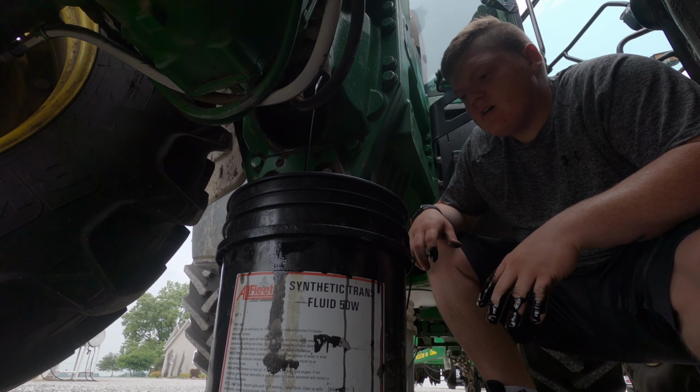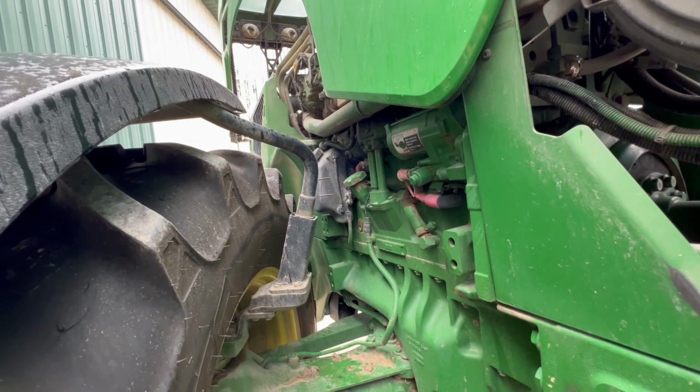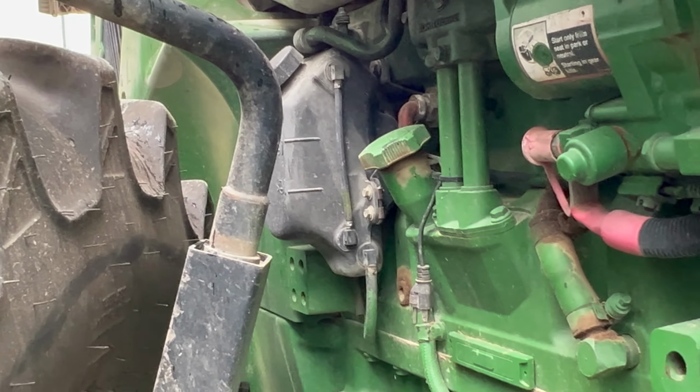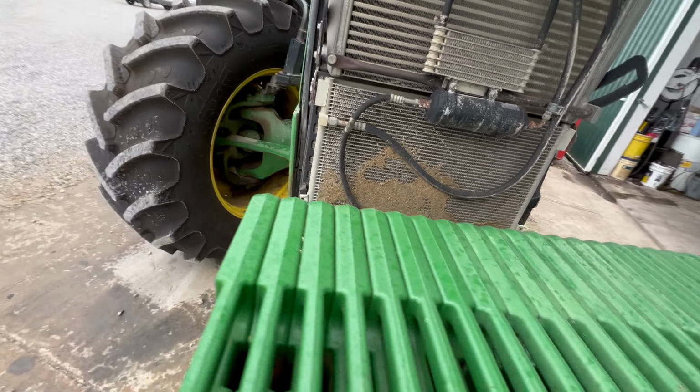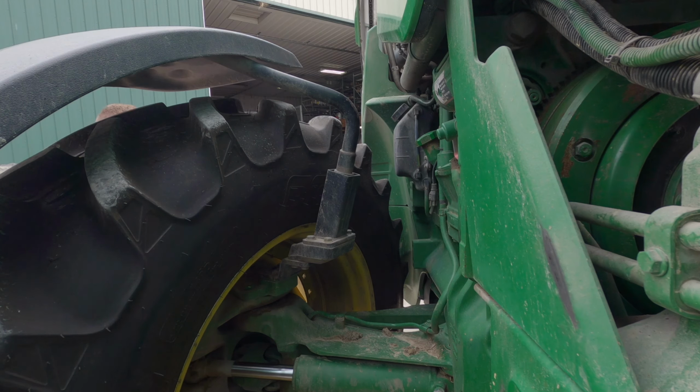And do some fuel filters and a few other things. Antifreeze needs some antifreeze. Check that air filter, blow that out. That definitely needs cleaned out. Change the fuel filters and the oil filter.